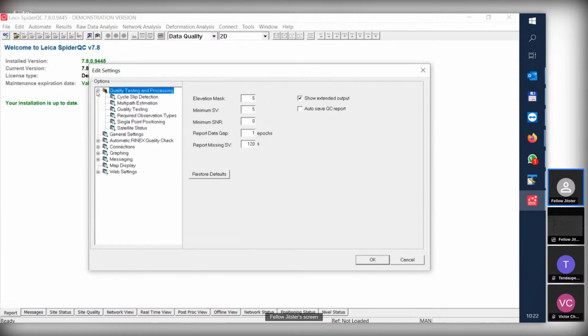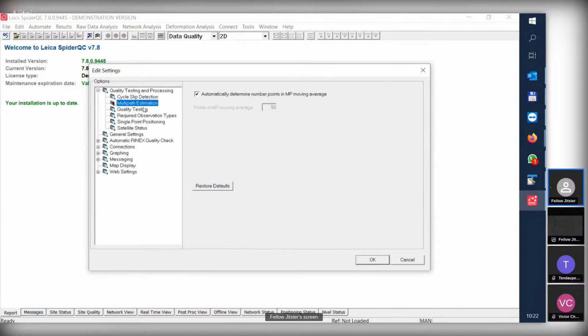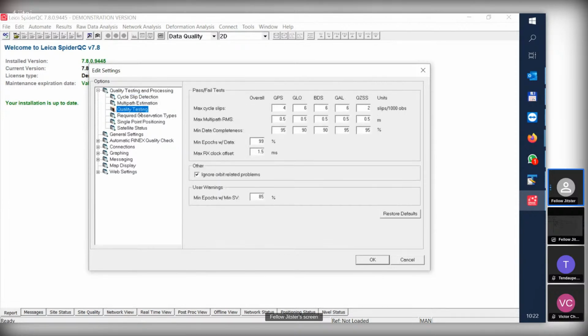And when you open this branch tree for cycle slip detection, we keep the default settings, the same for multipath. For quality testing, in this section, I don't know what you see here.